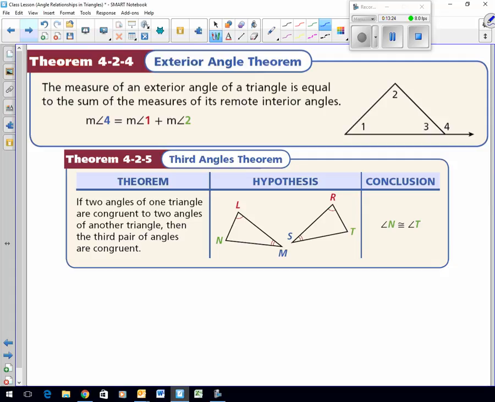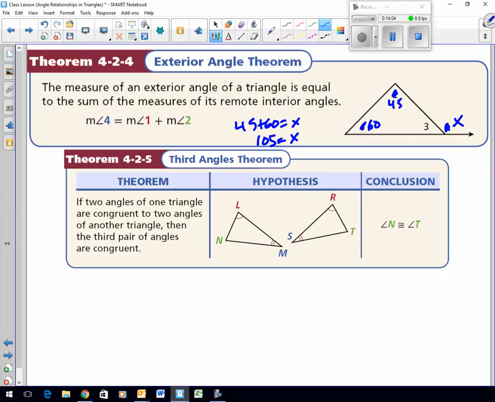Here's one way to look at it. Angle 4 is x. It's undefined, right? Angle 1 is 60 degrees. Angle 2 is, let's go 45. So it'd be 45 plus 60 equals what? x. Yeah, that's it. It'd be 45 plus 60 equals x. What about the third angle? 105. So the angles will be different, or they could be like this, x plus 3, 2x plus 9. Do the same thing. Okay?